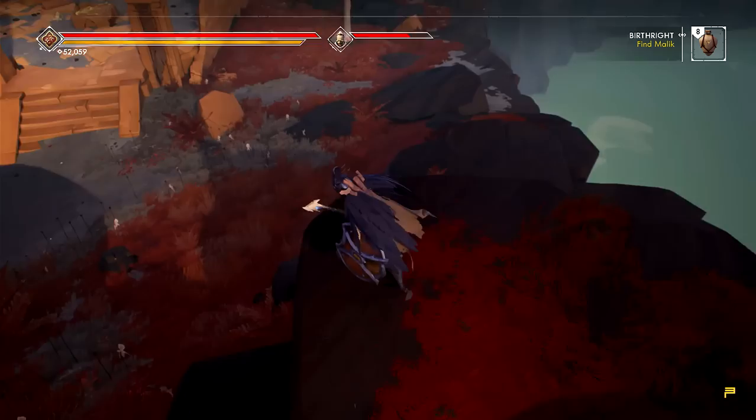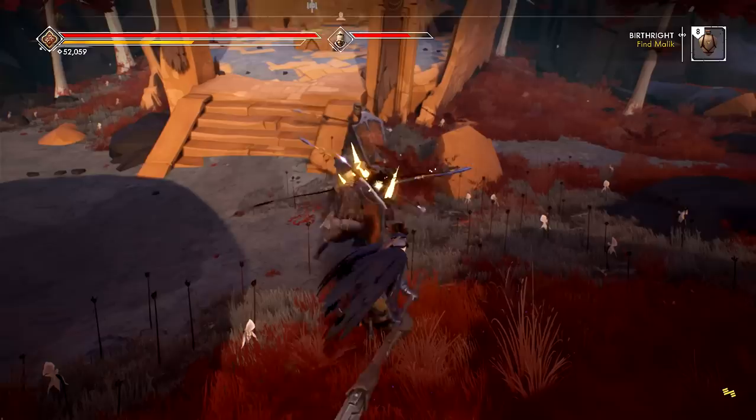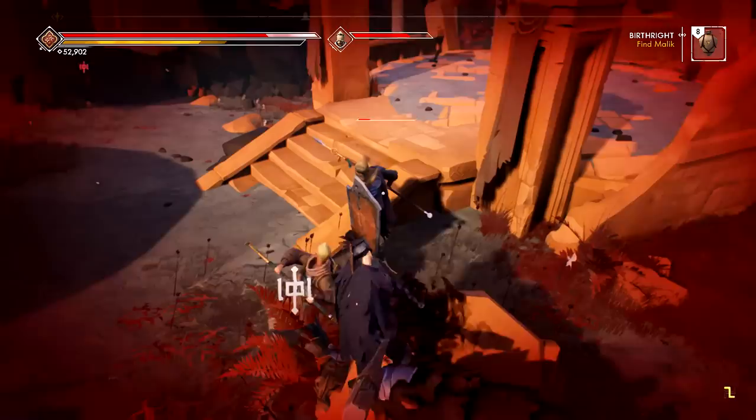Let's pull one. Hold on, Jokul. Back up, back up. Back up, back up. Alright, one's almost dead. Nicely done. Very nicely done. Oh, something else is behind me. Something else. It's a dog. It's a dog. I can deal with a dog.